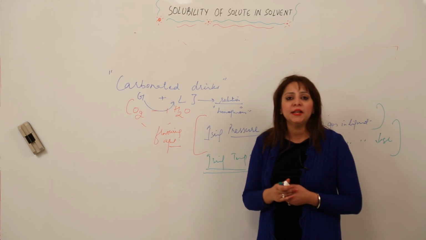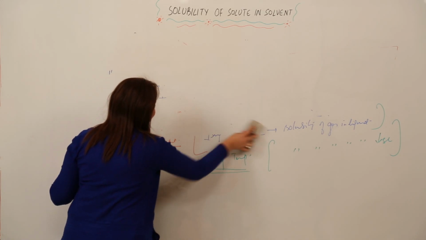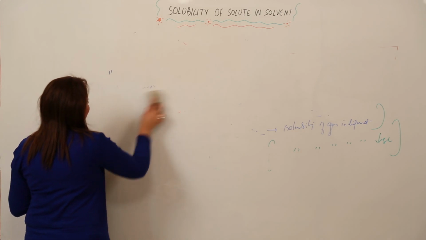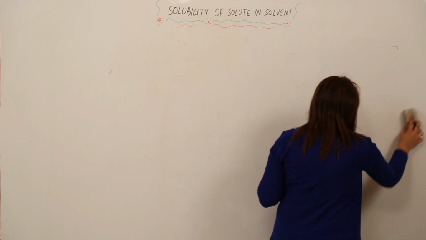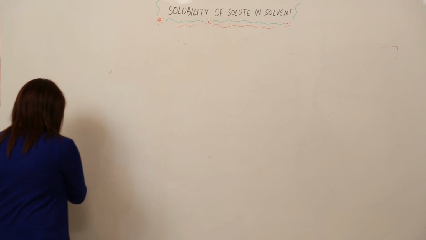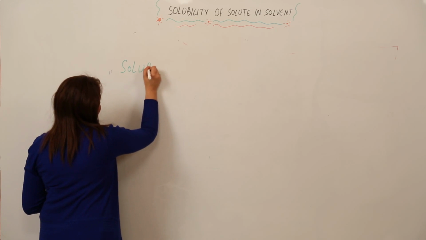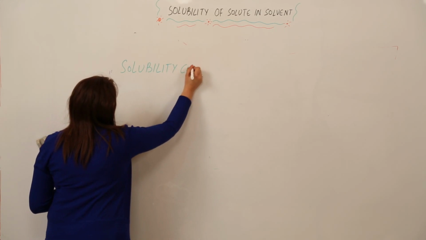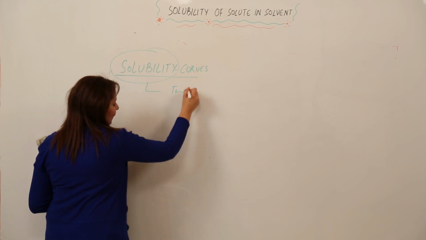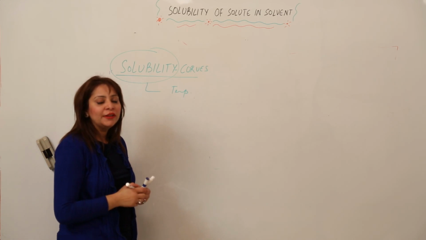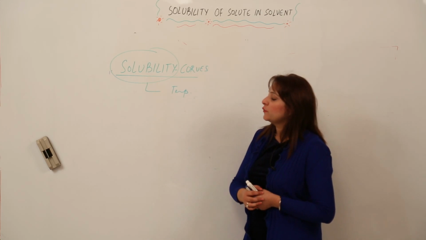Moreover, now we will be studying solubility curves as well. When we talk about solubility curves, first of all you should know what a solubility curve is. Solubility we have already done, so you already know about solubility, right? I am talking about the solubility curve. We know that solubility is greatly affected by temperature. As we have seen, when we were increasing the temperature, the solubility of gas in liquid was decreasing. So this is how we are now going to start with the solubility curves.